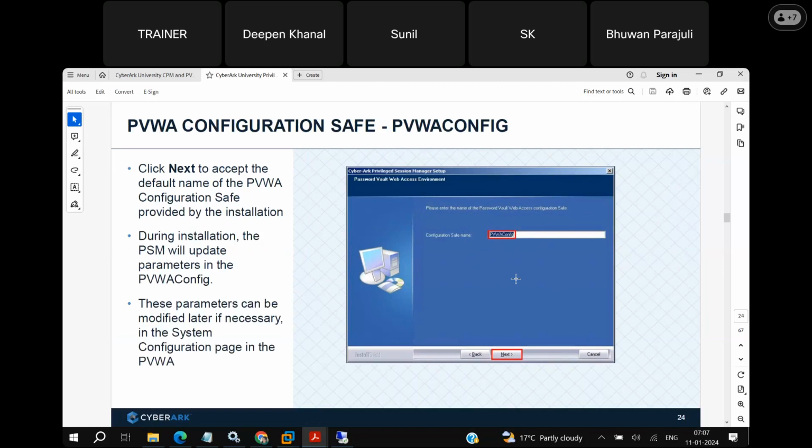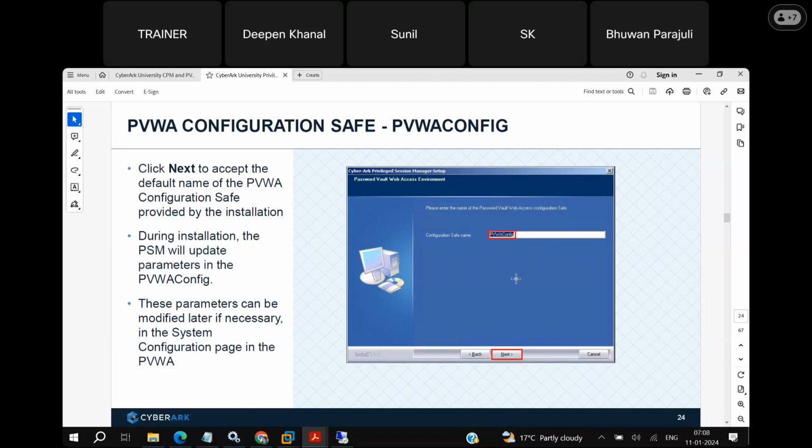Can someone tell me what this safe contains? Yesterday we discussed that there are some important files in this configuration safe. What does the PVWA config safe contain? The Policies.xml file.